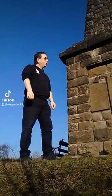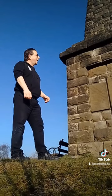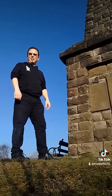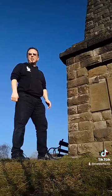Here we are at the Peckett Well War Memorial, or if you like Smeakon Hill War Memorial, or even Peckett Pike — it had many different names. This particular year, in September, this monument has been here for a hundred years. I've got a personal connection to it as well. I think my great-great uncle was the designer, Dent Parker. It was built for something like £600 and was one of many, many hundreds of war memorials that were built across the country around the 1920s.